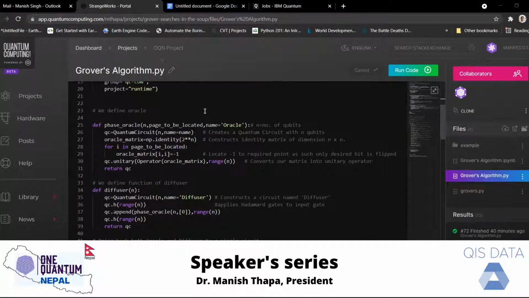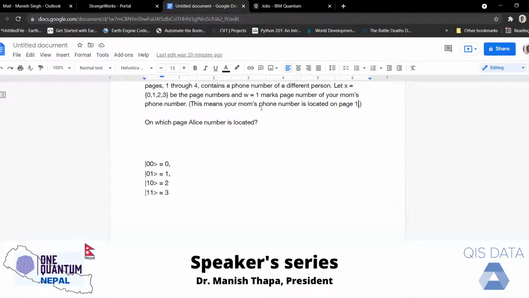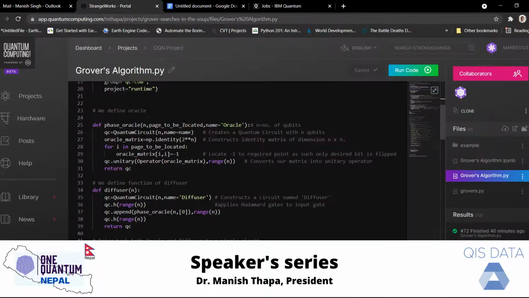The second argument is the page we want to locate. In our problem, we wanted to locate page number 1. So we input the second argument as our page number.